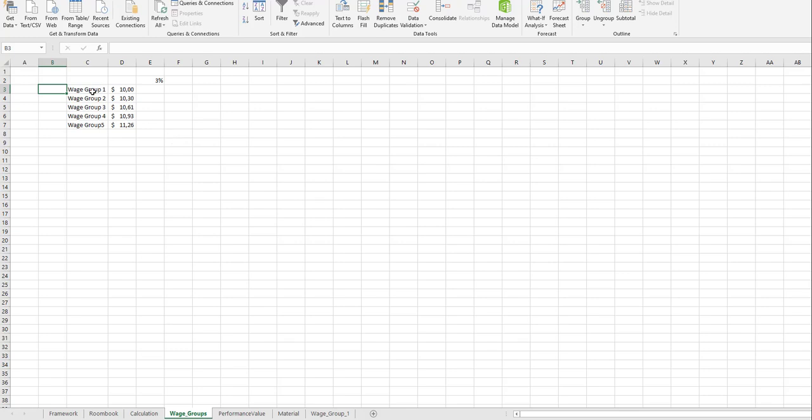Now we will go with wage group 1. Each wage group has a 3% increase. So you remember from our previous video, 10 is 100%, $10, 3% increase will be a $0.3 increase in absolute value. Not a very high increase, but these are dummy data.